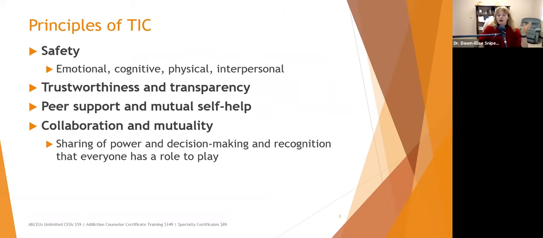Okay, so number 4 is collaboration and mutuality. We're not doing things to the client. This is what happened whenever the trauma happened. Something happened to the client, whether it was an act of God, whether it was an abusive parent, whatever happened, the client had no control over it. So we want to make sure that we are asking, what do you need to do? What has worked before? What do you think is the best outcome? Which direction do you want to go from here? And what role do you want to play?